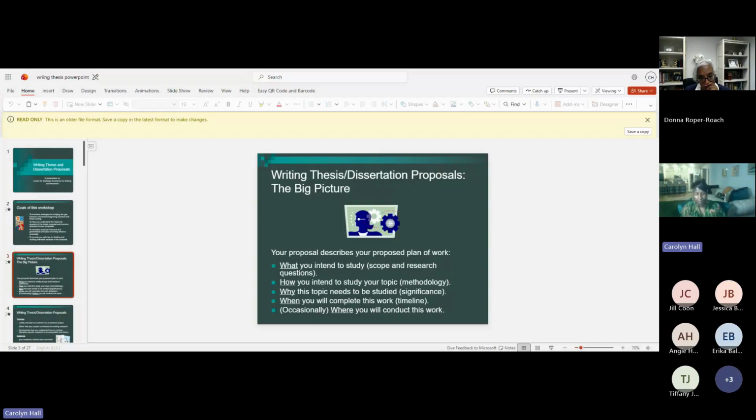I need to look at the why. A lot of times we take on these ideas and we want to do something just so magnificent, so powerful, and that's wonderful. But you need to make sure that there's some foundation for your work. Because one of the things that often gets doctoral students stopped at that process between dissertation and graduation is that sometimes they've taken on a prospect so lofty that they can't finish it. So you always want to make sure that there is some foundation or some previous research that is related to what it is that you plan on doing so that you can get this project finished.